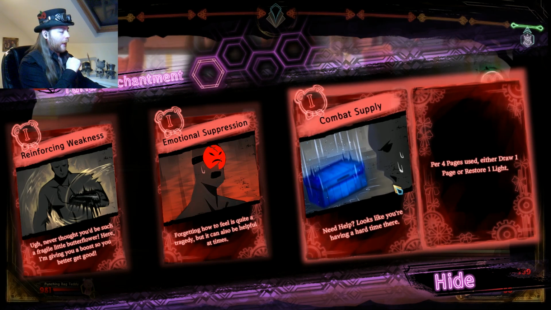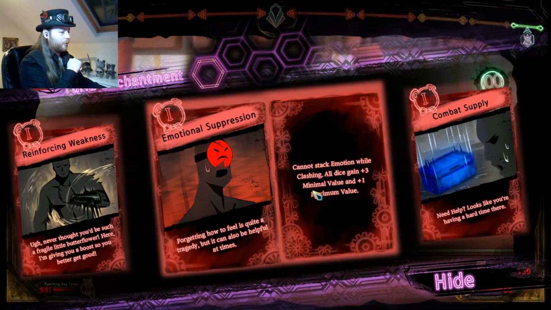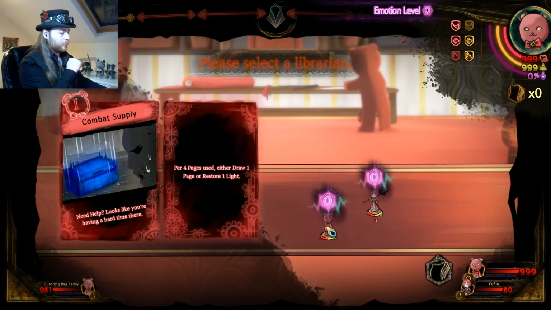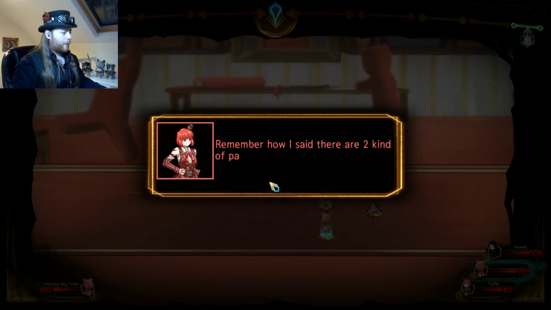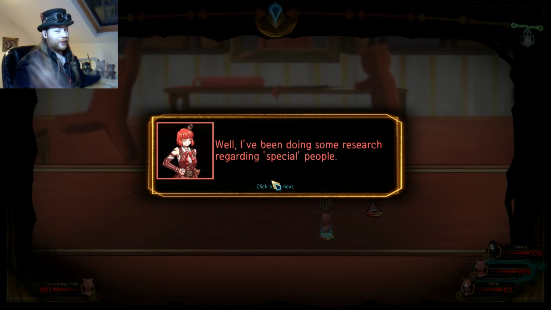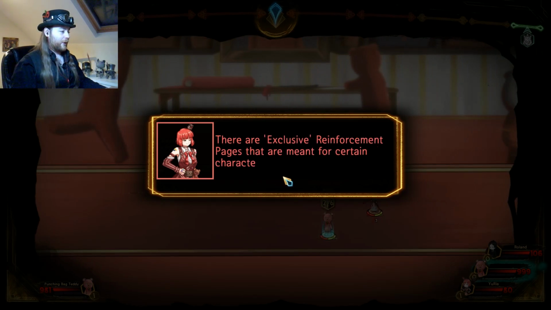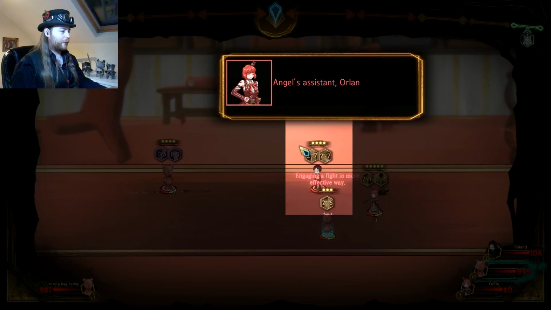Combat supply will actually probably be a really useful one in the end. Especially more than that. Remember how I said there are 2 kinds of pages? Well, I've been doing some research regarding special people. There are exclusive reinforcement pages that are meant for certain characters.